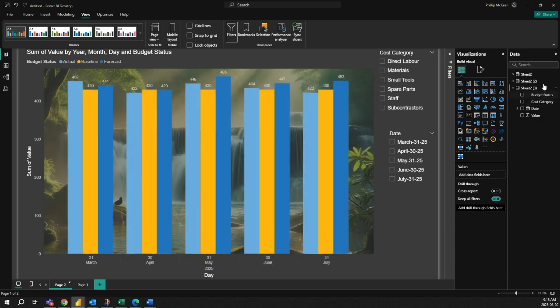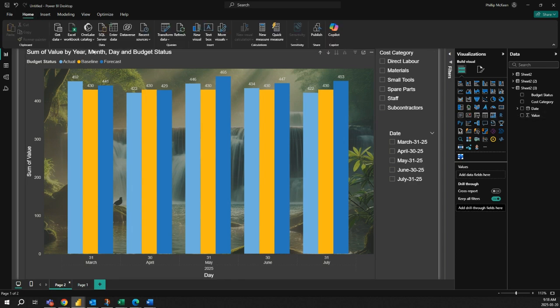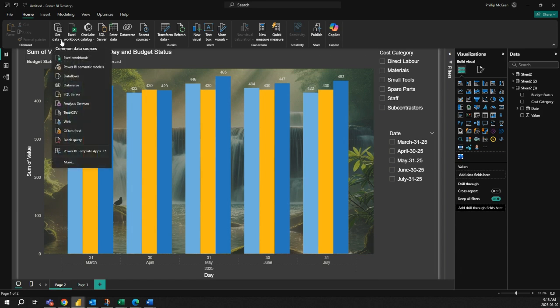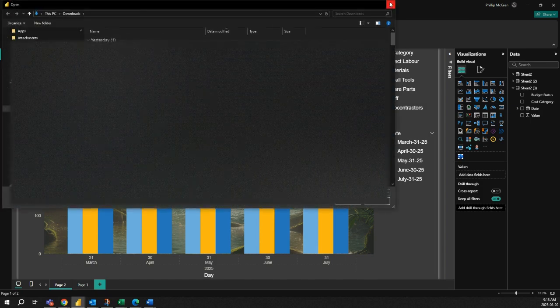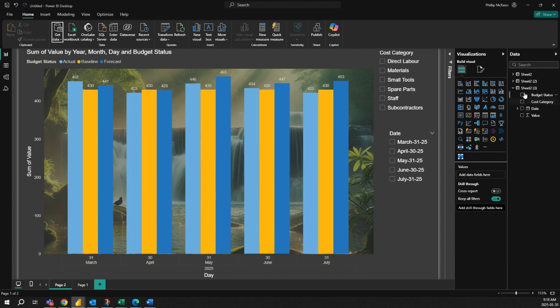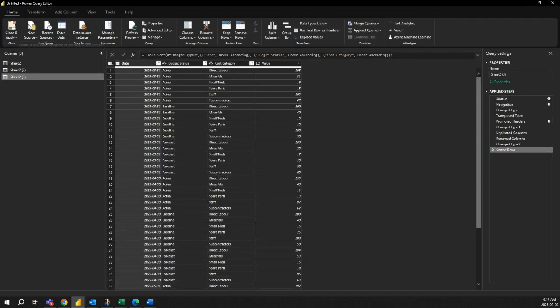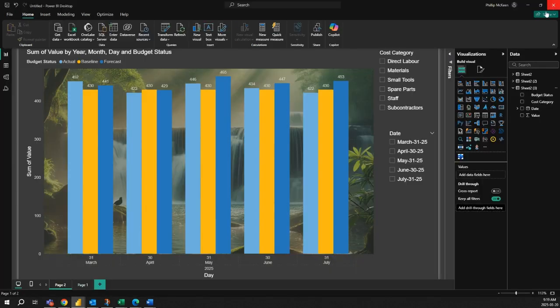Now, I've already loaded the query in, but just as a refresh here, let's say you wanted to grab that new file. So you're going to go to Get Data. It's just an Excel workbook that we're pulling. And from there, you navigate to your file. So I've already got it loaded up. So once you select your file, if you have multiple tabs in the file, you have to select the right tab. In fact, maybe I'll just quickly show you that.